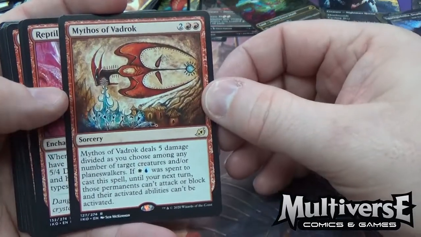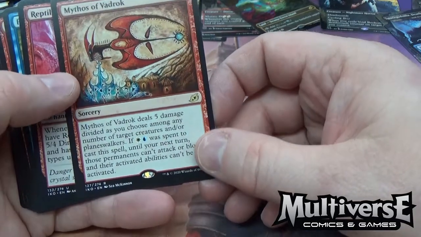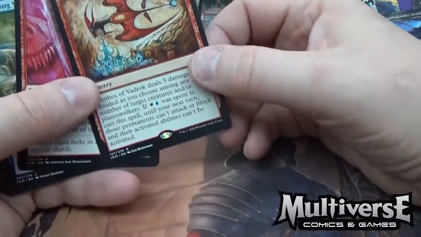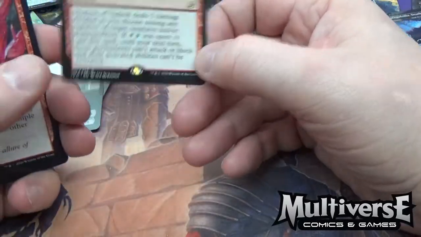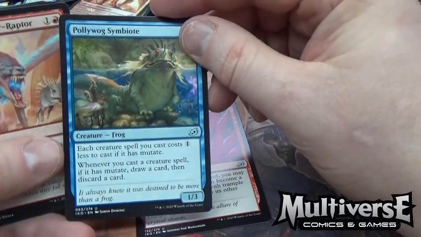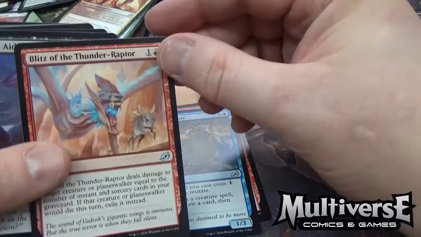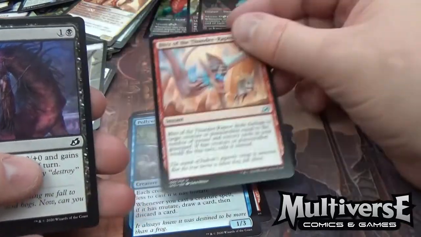Mountain. Mythos of Vadrok. I'm seeing that I'm putting the R and the D backwards. Reptilian Reflection, Poliwog Symbiote, and Blitz of the Thunder Raptor.